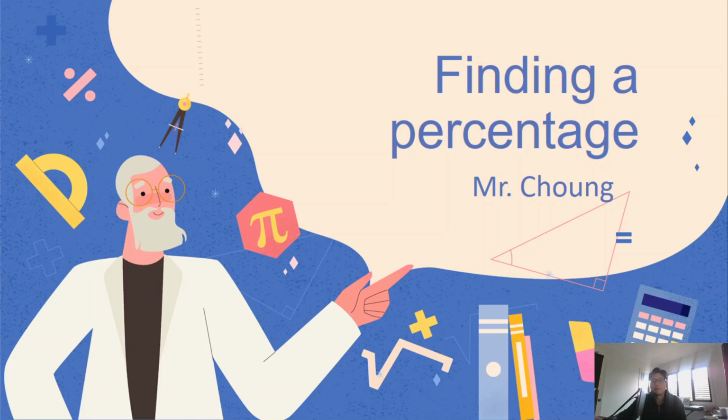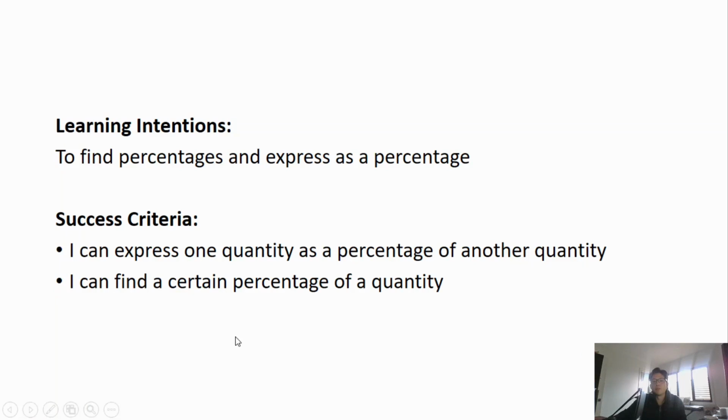This video is about finding a percentage, and hopefully by the end of this lesson we should all be able to express one quantity as a percentage of another quantity and also be able to find a certain percentage of a quantity. So let's just pause the video here and take a couple of minutes to write all these down.